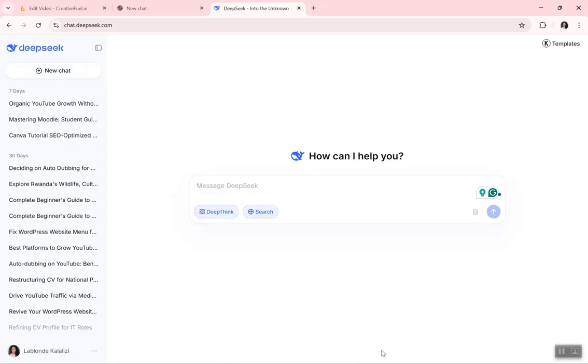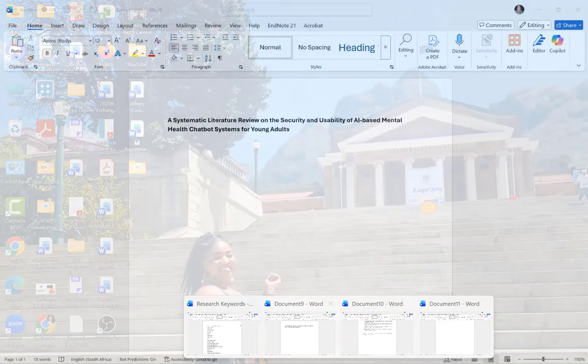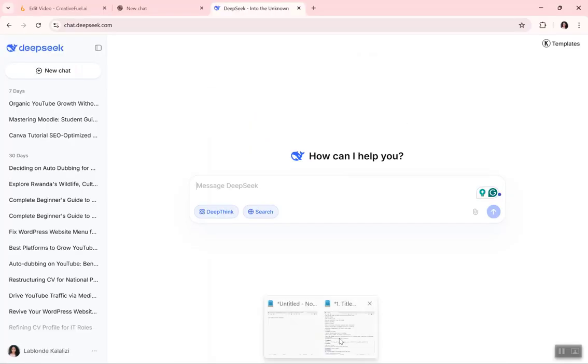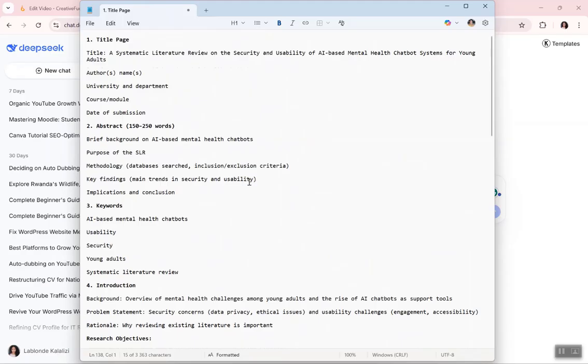So what are we going to say? We're going to our notepad that we have our outline, and then we are going to copy this. This is the title, remember our title, this is our title. Forget first about the author names, university, department, everything.